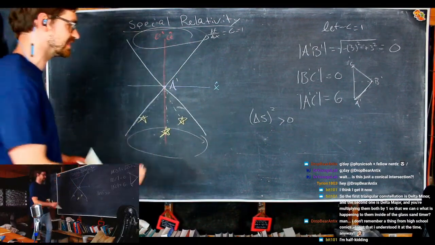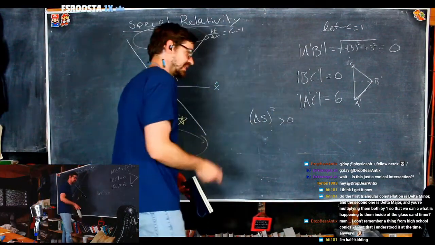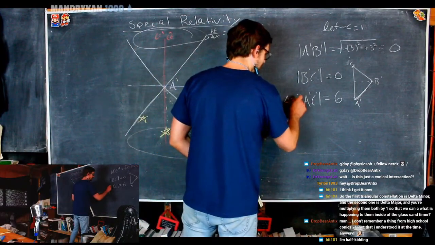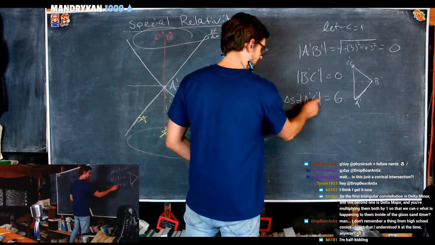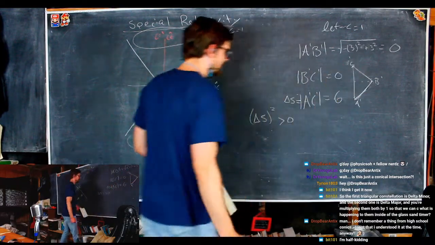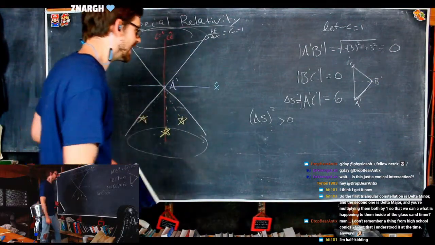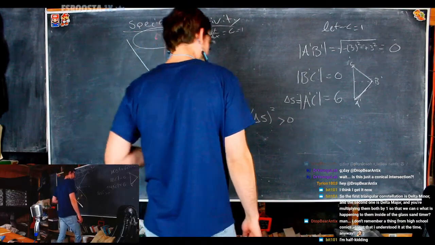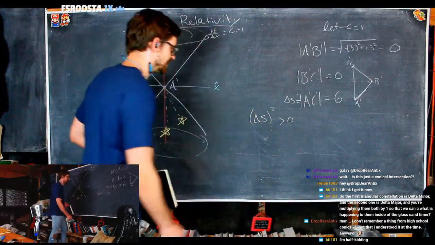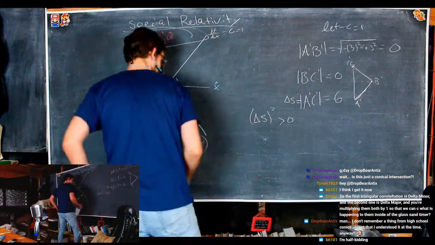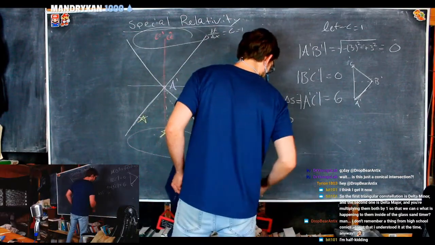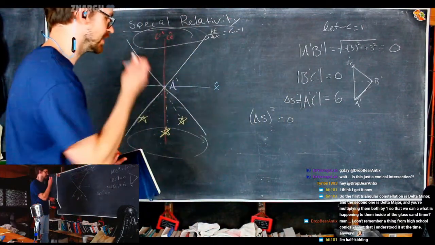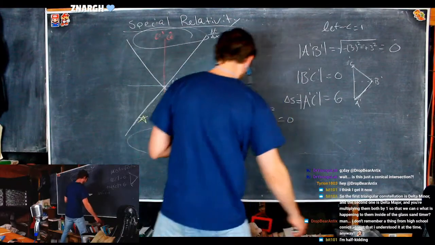So let's talk about what these distance lines mean, right? Remember, these are distance lines in Minkowski space. Everything can be described as some distance, right? Where we have all of these things, and we can figure out what it means. So what if the distance squared is greater than 0? Let's start with an easier one. Let's start with what if it's equal to 0. So there's three different cases: equal to 0, greater than 0, and less than 0. So let's start with the easy one. What happens if it's equal to 0?